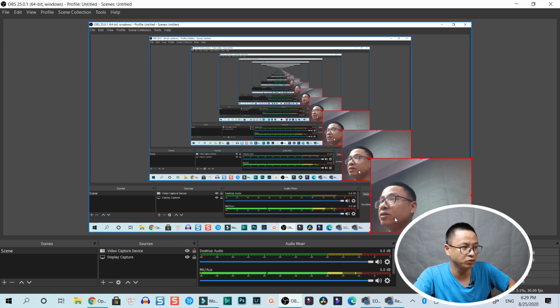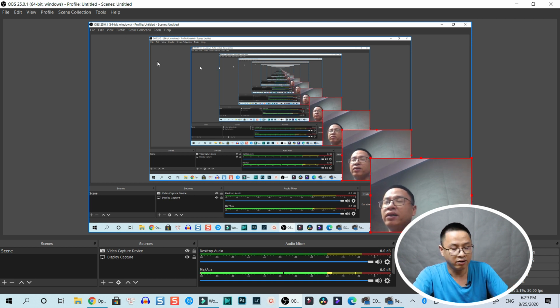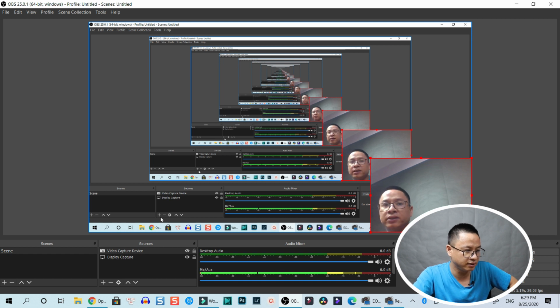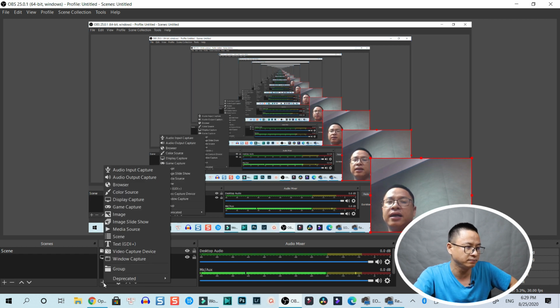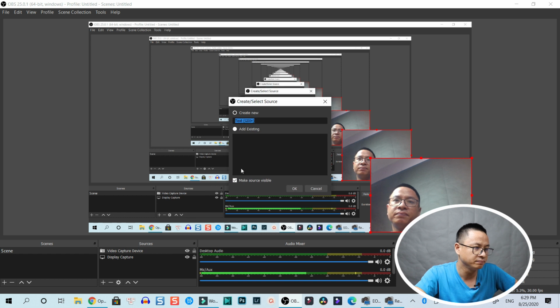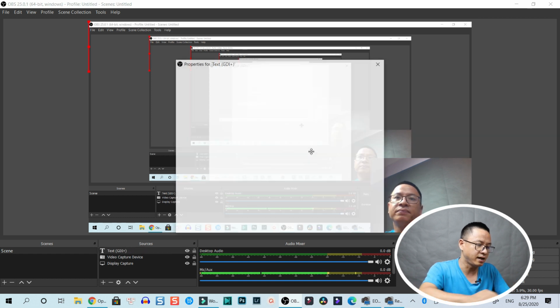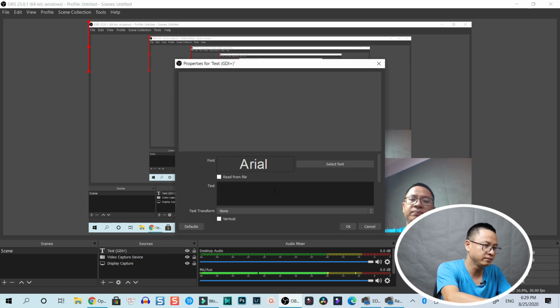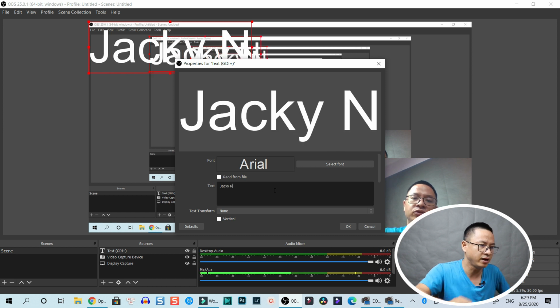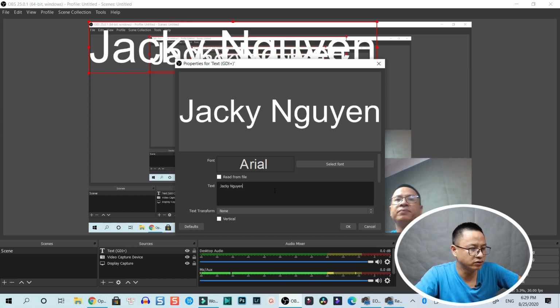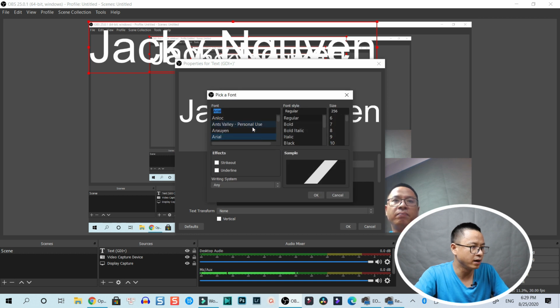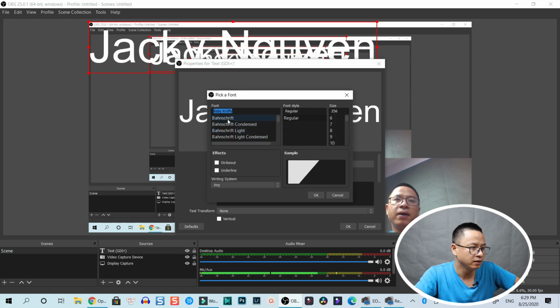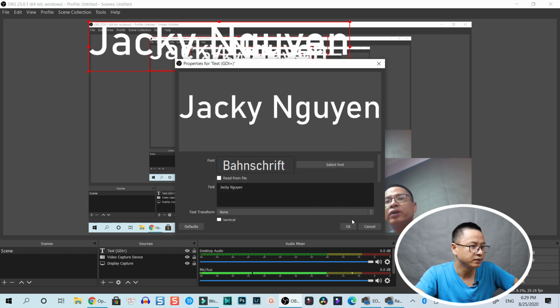How about text? I want to overlay some text on my screen. Let's click this icon again, go to text, then click OK. Then we can type my name, Jacky Nguyen. Right, we can select a font, and then click OK.